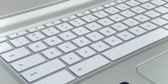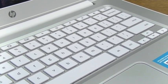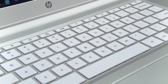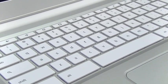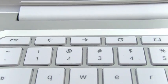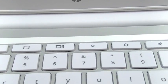The island style keyboard is comfortable, spacious, and feels really good when you type on it. It's got a little bit of a texture to it, so while your fingers are on the keys, you can kind of feel it, and at first it was strange. I'm used to a MacBook keyboard with very smooth keys, but once I got used to it, I actually rather like it.